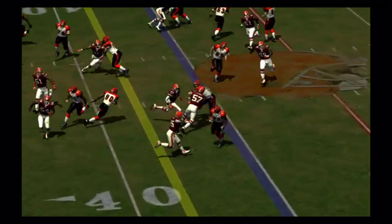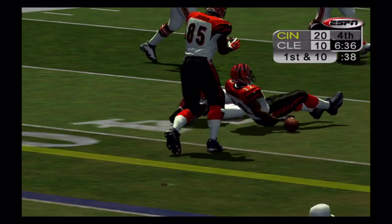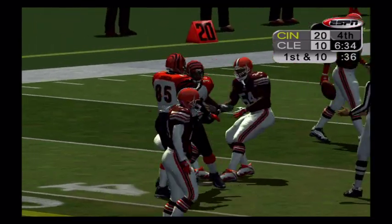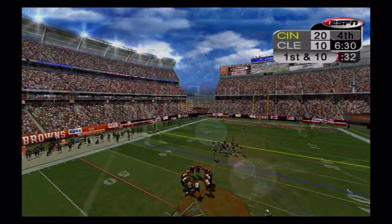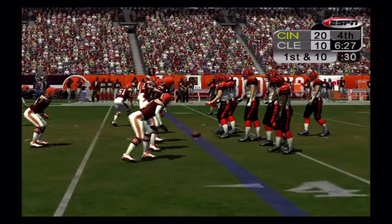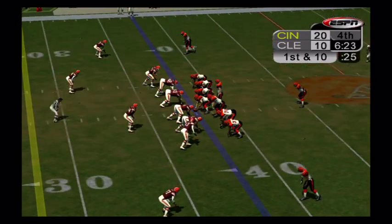Johnson takes it off the toss and gets past the line. Tackled at the 38. First down. Rudy Johnson beat his man with a sweet little juke move back there. Nice second down call, and they will move the chain. On offense, it's always a plus to avoid third down altogether, just like that.